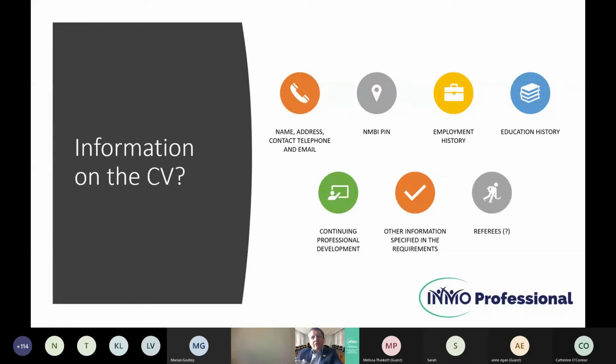So put in your employment history. Your employment history should just be your date, your job title, and then the organisation you've worked in. You can put in a few lines underneath it just to outline what your main function was within that particular job. Now, as a new graduate, it's likely that this will be limited in terms of the amount of experience you might have. But as a minimum, when you're working as a nurse, what you should be putting in there is that part of your role is to carry out nursing care in the assessment, planning, implementation and evaluation of nursing care. That's at least a line you can put in. So remember, it's about the nursing process, the assessment, planning, implementation and evaluation of nursing or midwifery care. And then you can say what type of unit or clinical area.